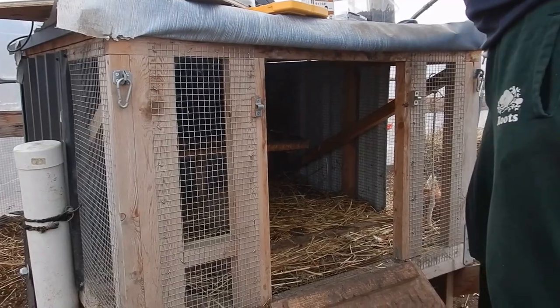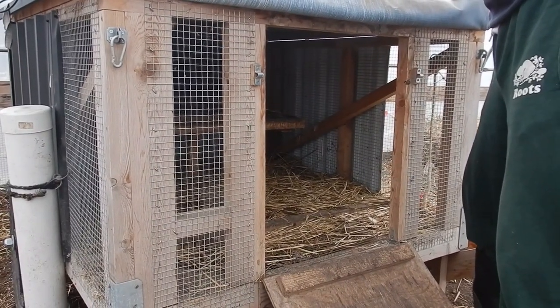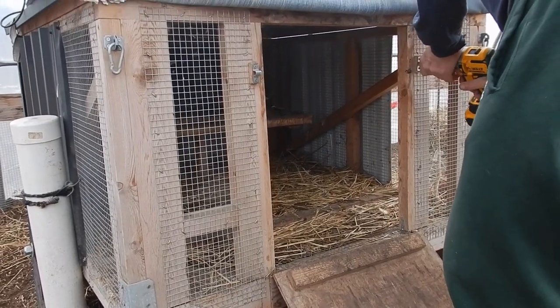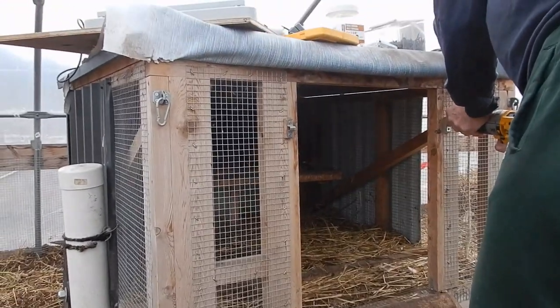So our hooks are in the way, so we've got to remove them. But we won't need them anymore because we'll have a permanent door. You're right, the 2x4s are that way.